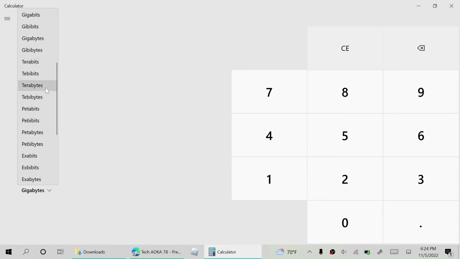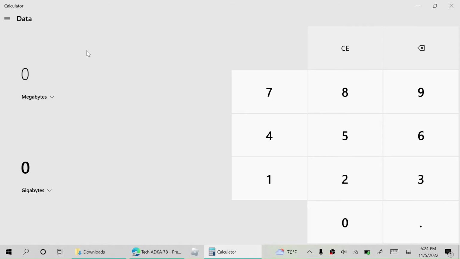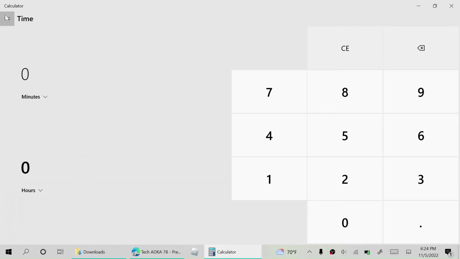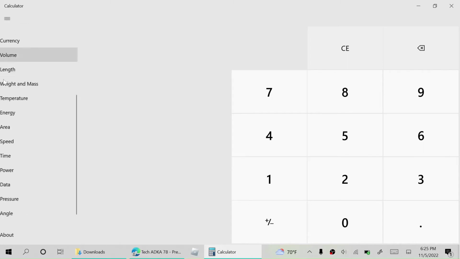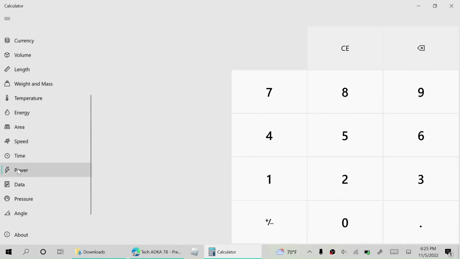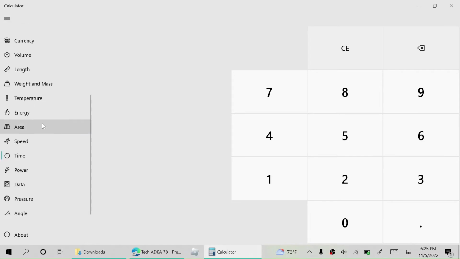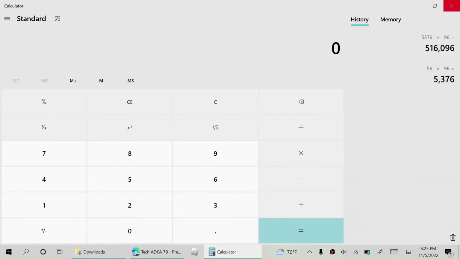There's terabytes, and there's tebibits, terabits, gigabits, all this funny stuff that you might need to pay attention to when you use it. Oh, so this is actually electricity. The other one's just energy. Time, basic. And yeah, this is all about the calculator app.